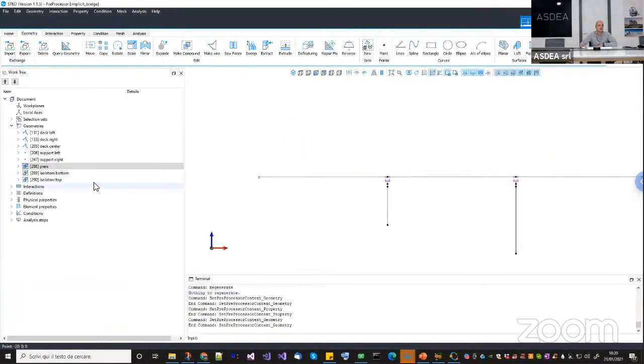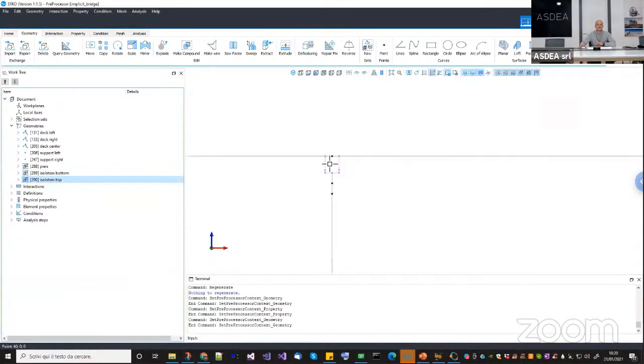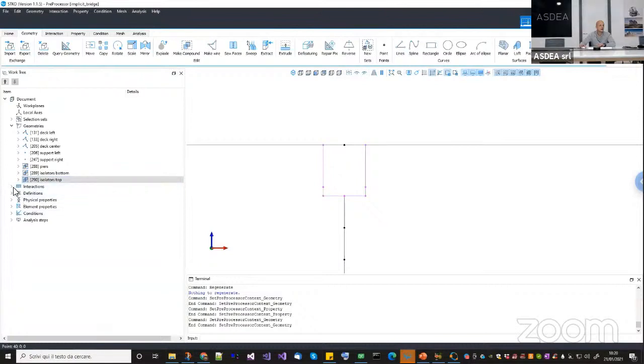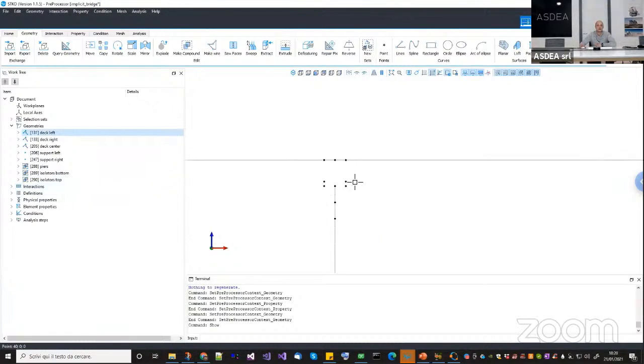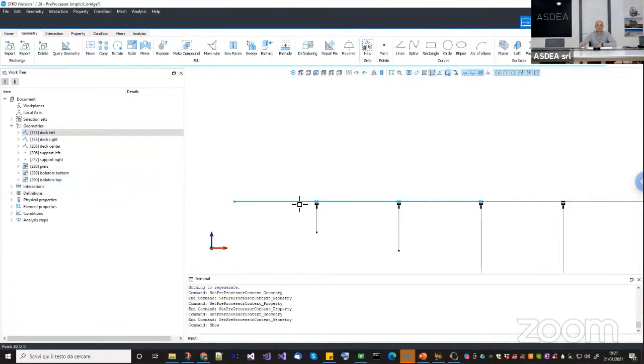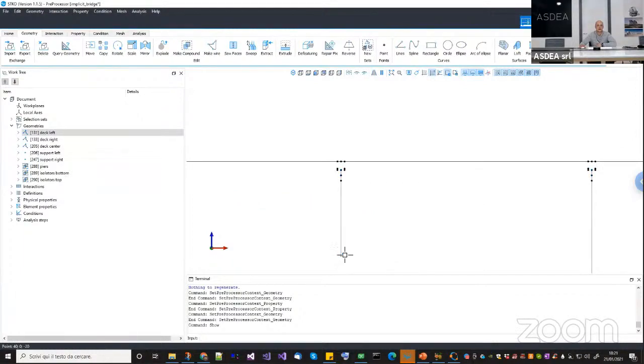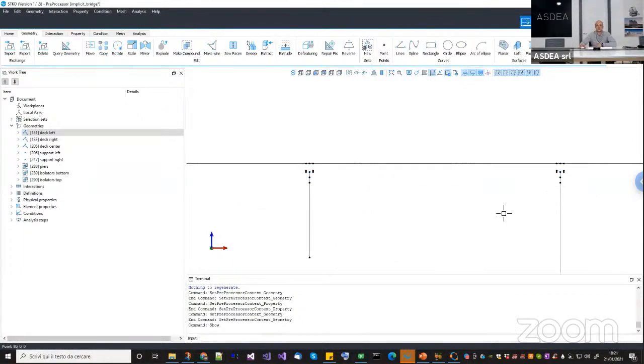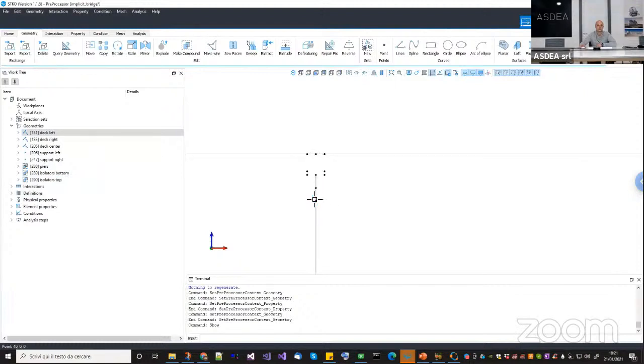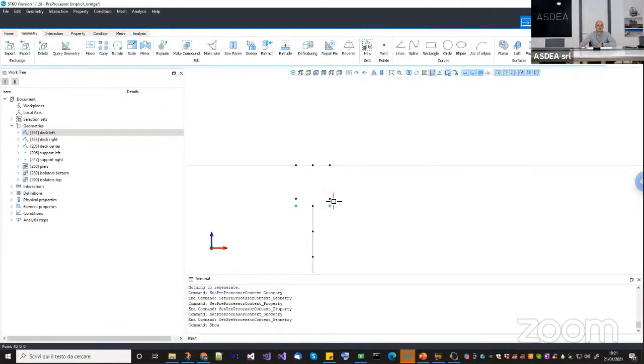What do we have then? Then we have other 2 groups: isolators bottom and isolators top. Why? If I switch off the interactions, let me select all the geometries, and let me select the deck, and I show them only. So I switch off basically the interaction. You can see that we have these polylines up here for the decks. Then we have these polylines here for the piers and headings. And then we have a bunch of separated points.